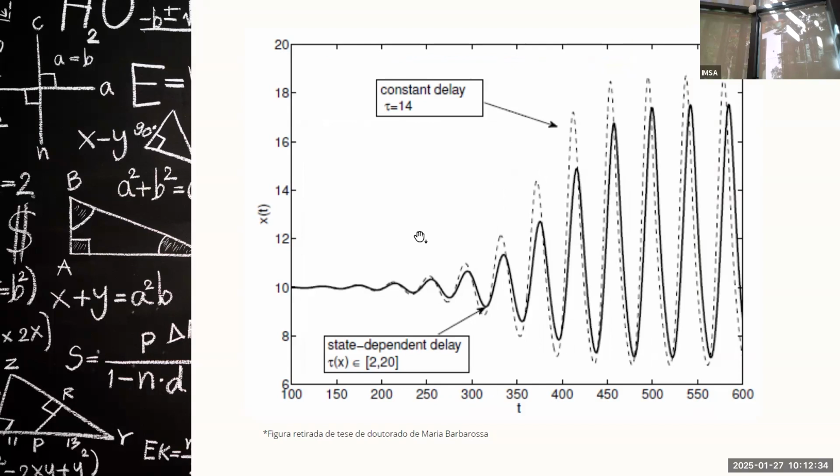And somehow we can also compare to see whether it works or not to consider state-dependent delay. It's really hard to deal with that because of regularity, because of the behavior of the solution. And then here you can see, for example, in this specific case, if you consider your constant delay equal 40, it's almost the same to consider state-dependent delay. So in this case, it does not work to consider state-dependent delay because it's much more complicated. But in most cases, it works to consider it because it also can change a lot when you consider state-dependent delay instead of constant delay.